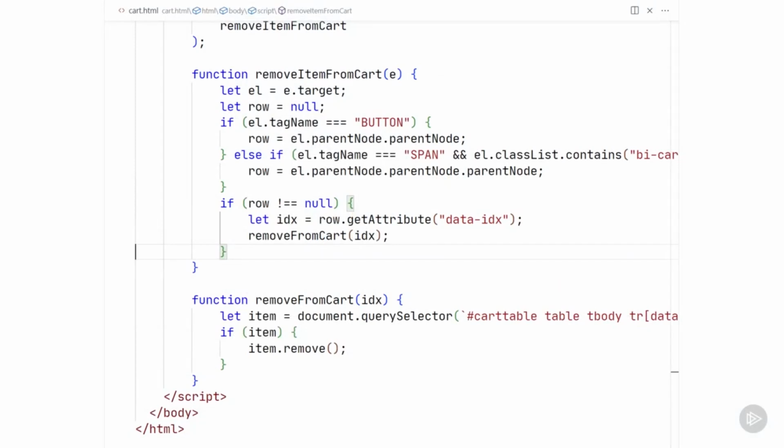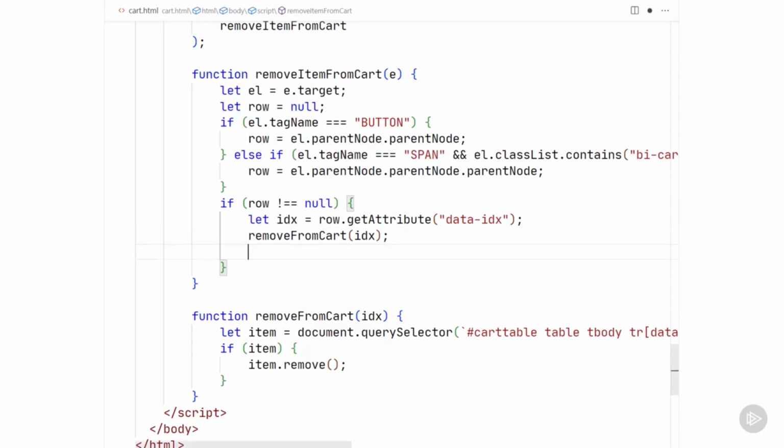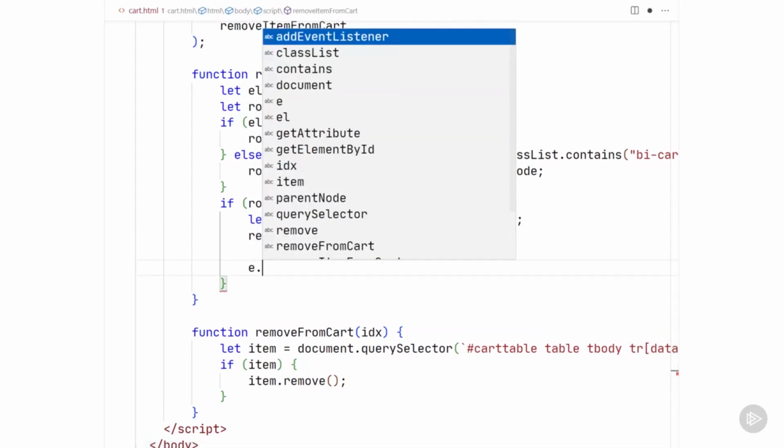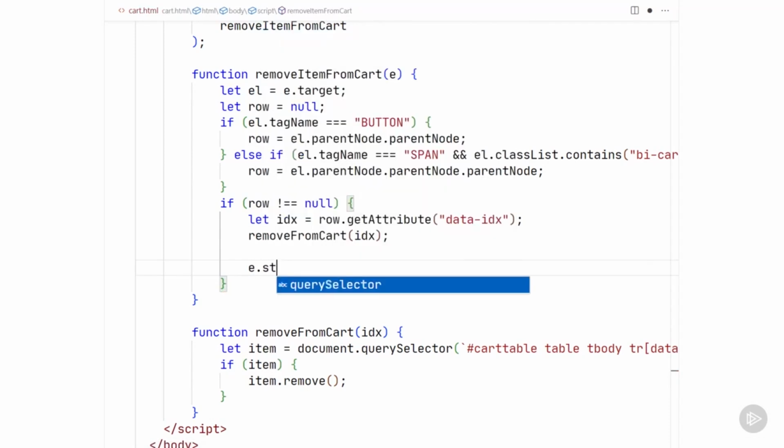There is one more thing. Maybe if we handle the event, we don't want it to bubble even further up, because there might be side effects. If that is the case in your scenario, here's what you can do. So if we remove an item from the card, we would like to stop the event from bubbling up. And this is how it works. I just go to the event arguments and then call stop propagation. Stop propagation makes sure that the event doesn't bubble up further in the DOM hierarchy.